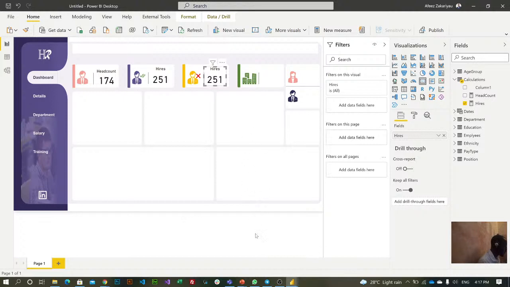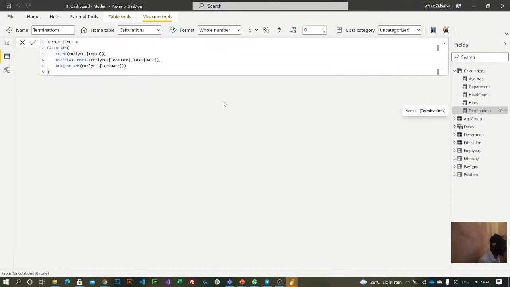The formula to use is very simple. Let me just take it from here straight, where the termination date is less than the maximum date that we have within our date table. That's what we are going to use.